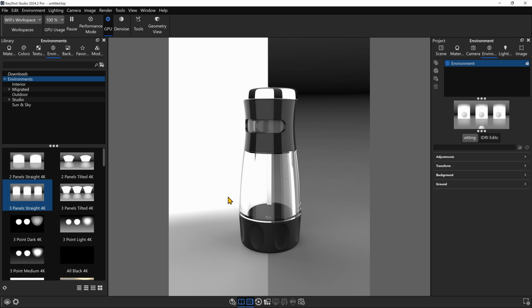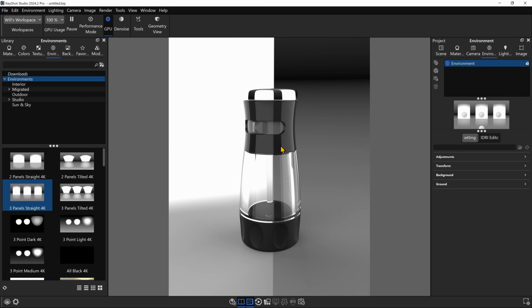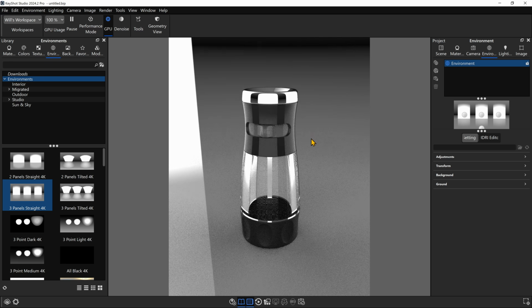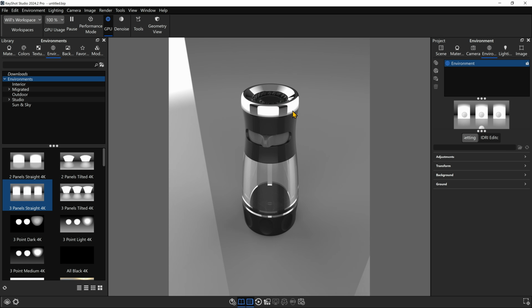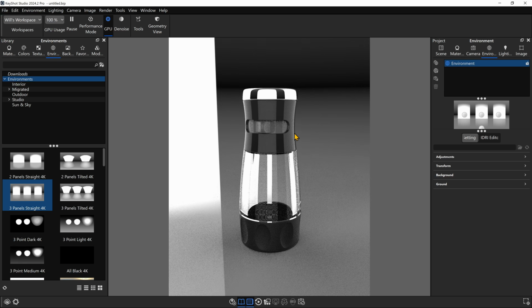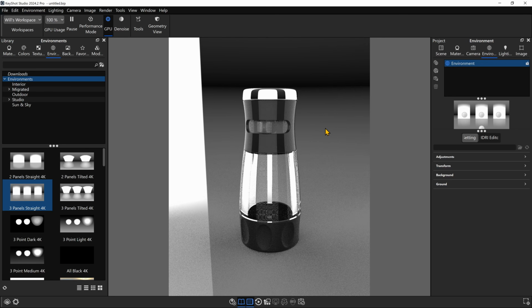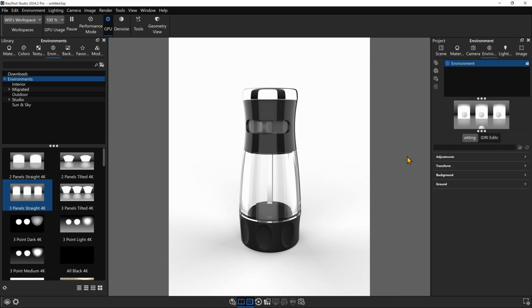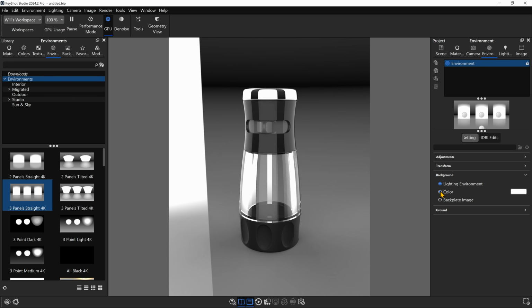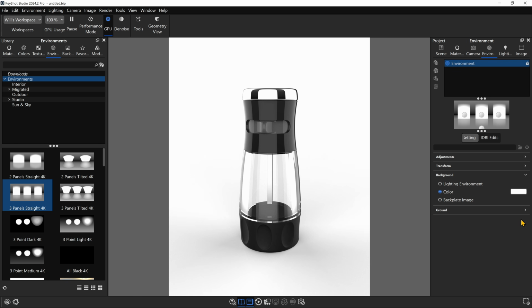And when we get closer to our product, we see the shiny materials look a lot shinier and the metal looks a lot more reflective. So this is going to give us a bit more realism. Now, because the background of our environment is very distracting, we're just going to hit C on the keyboard to go into color mode. And if you didn't want the shortcut, all you have to do is go under the background and go from lighting environment to color. And by default, it's just going to be a white background. From here, we can start making some more adjustments to our materials to make this look a bit more realistic.